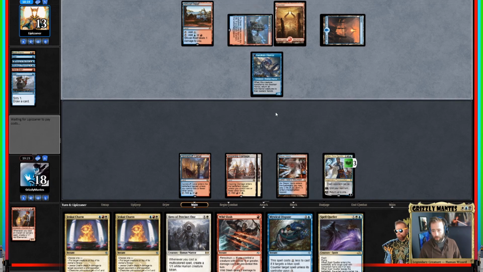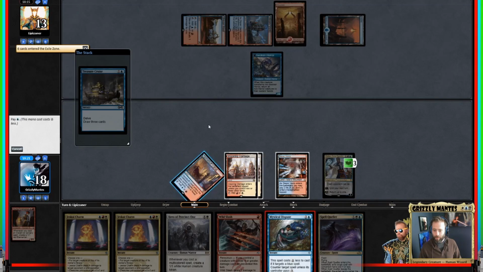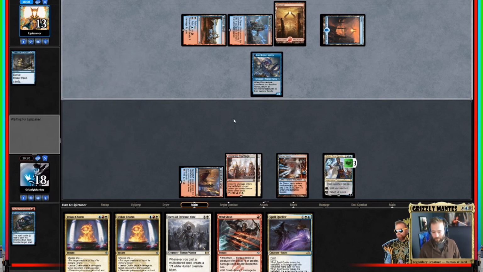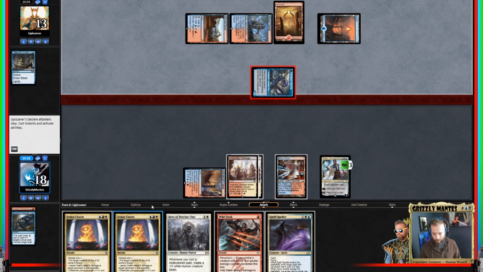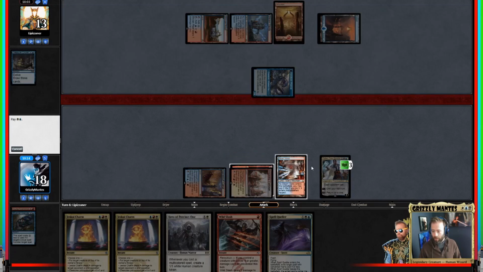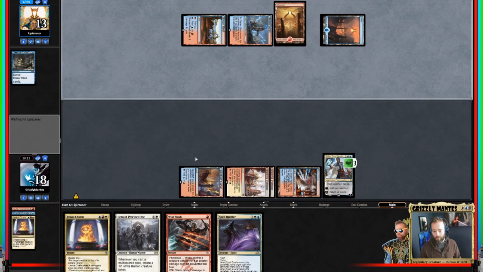Something old, something new, something borrowed, something blue. Nah, I'm good with that. Nice. Let's make him commit to attacking. Attacking me or Mr. Time Raveler? Okay. We're going to have him back next turn.